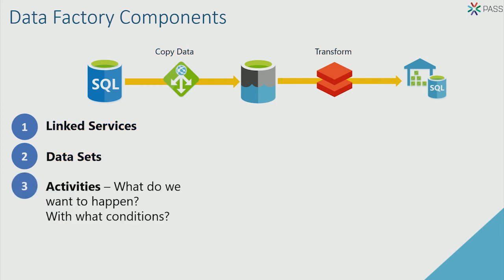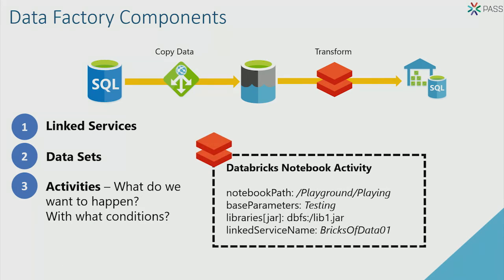Next up is this thing called an activity. So when Data Factory is being bossy and telling other services what to do, it will use an activity tailored to the service it's going to talk to. And if we're calling a Databricks notebook, that activity will have information about the notebook it's calling, the workspace, the parameters we're passing, all of those things that we need. And like our data sets, our activities will authenticate again with our linked services, number one.